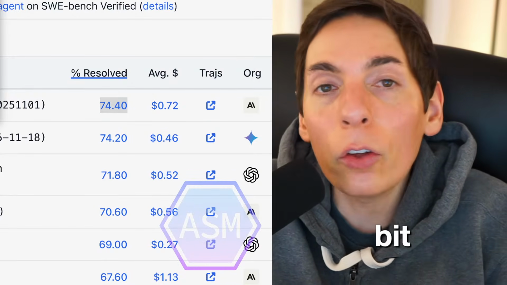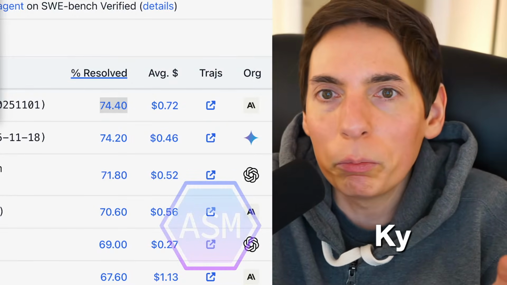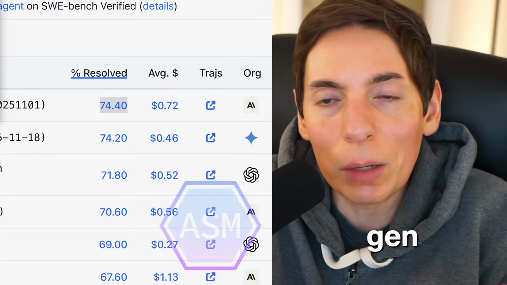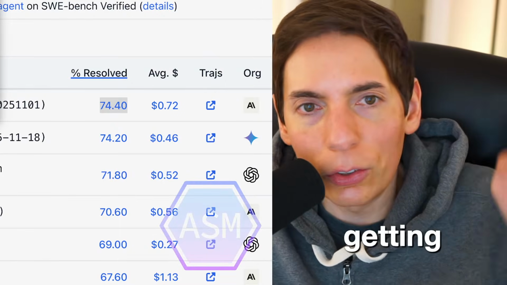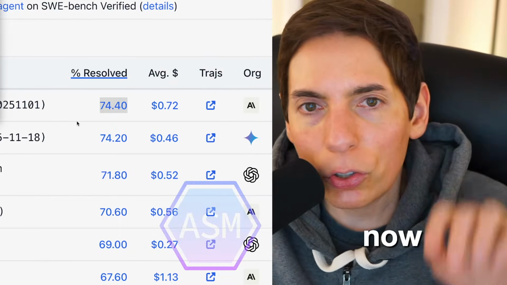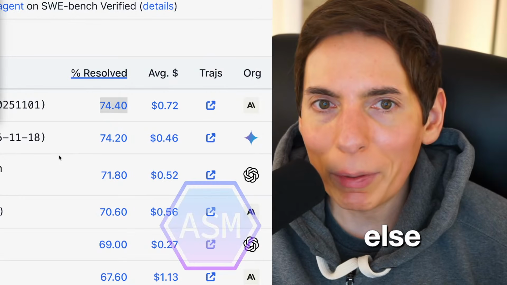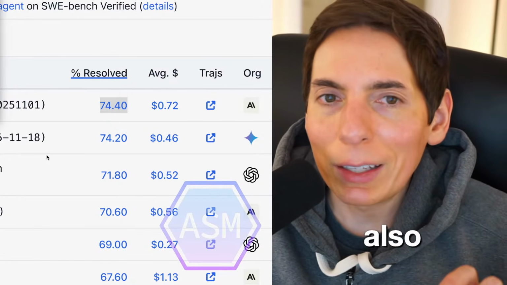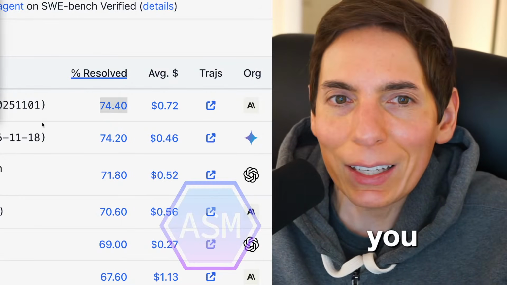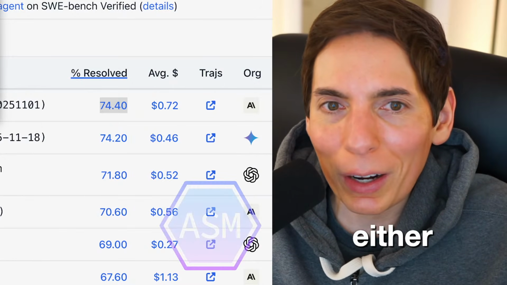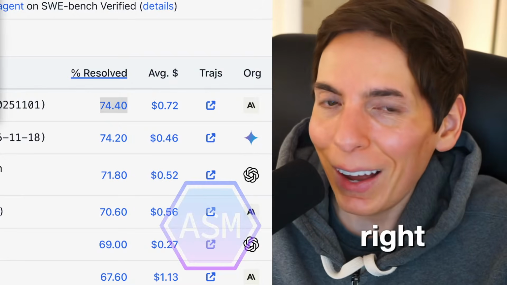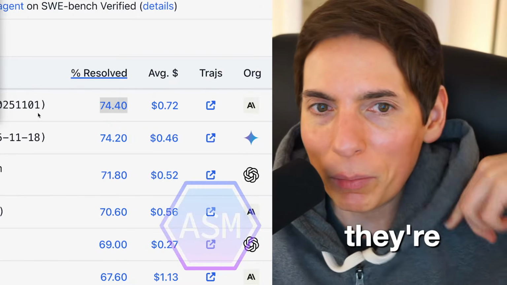There's a little bit. Although, you know, Kyle, using these code generators, they're getting really good. They're getting so good. It's really easy to use them now. But it's true that you would still learn math and some pure programming these days. That's also true. You still kind of need it. Yeah, all these benchmarks are tricky. Some of the time the model sees the code directly close to it. You're right. They're definitely optimizing on them.